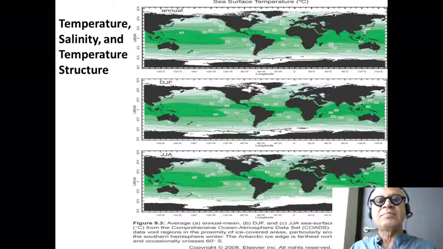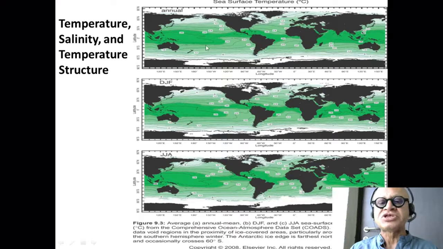We can look at properties in the ocean in a similar way. Let's start with temperature and salinity. I'll show more figures when my Wi-Fi comes back. So here is the annual mean sea surface temperature distribution. As you can see, there are warmer temperatures in these darker green colors in the low latitudes, and as you go towards the poles, the colors fall off towards white. Of course, these are snow and ice, which we're not talking about. We're just talking about water temperatures, which get colder at higher latitudes.